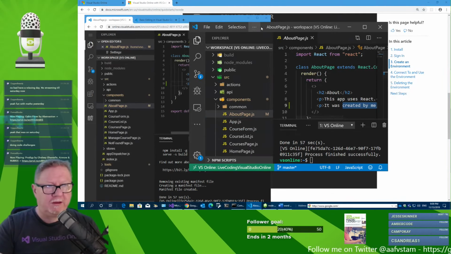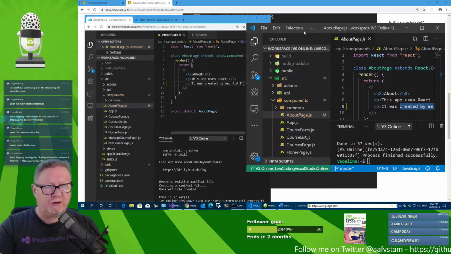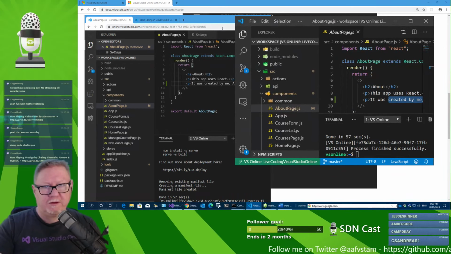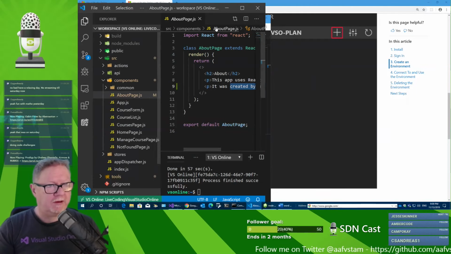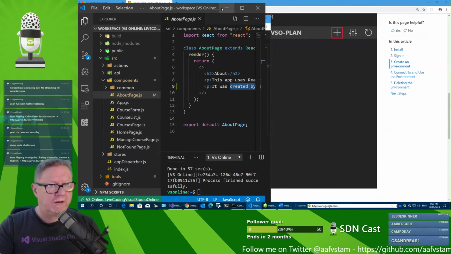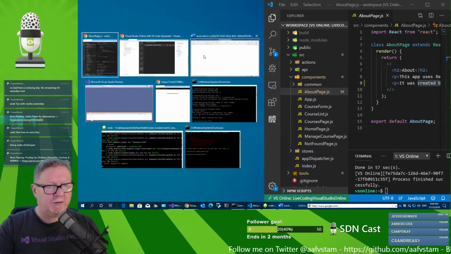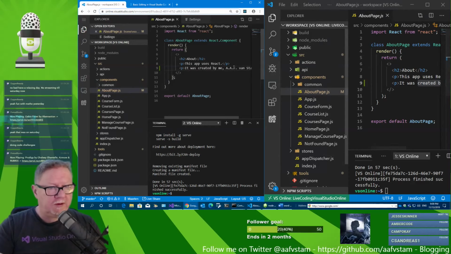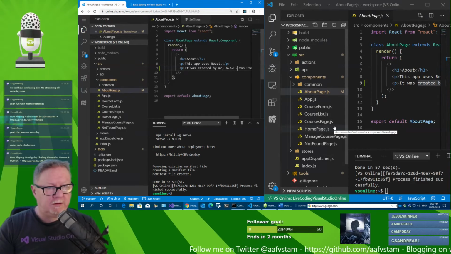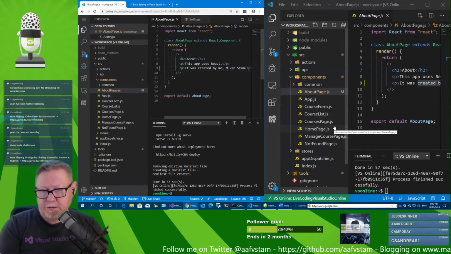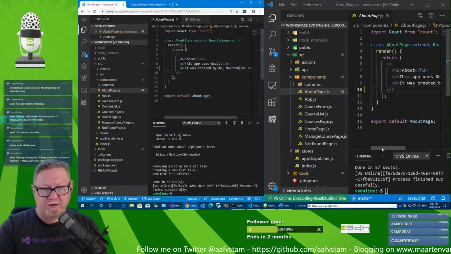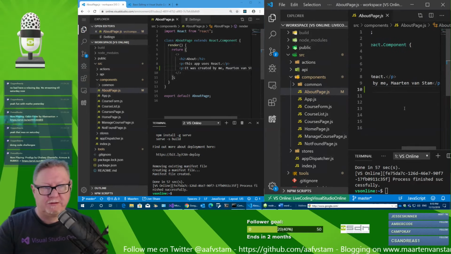So this is the local version, and this one is the browser version. Let's see how they interact if I put them side by side. If I change something in here, save this. Well, this is now reflecting in here. Yeah, it is.